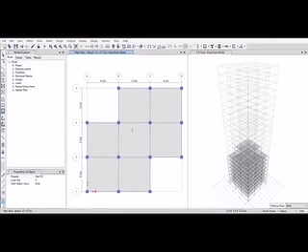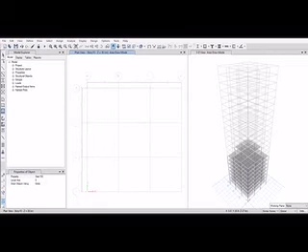So we can see that all the slabs, beams and columns have been drawn for the similar set of stories. Using the up and down arrows, go to story 15.